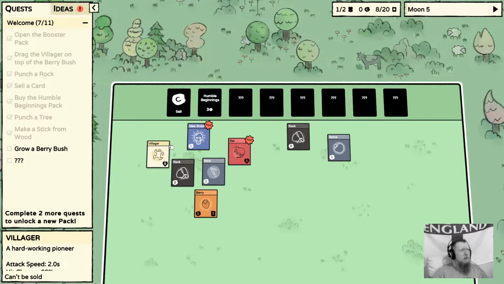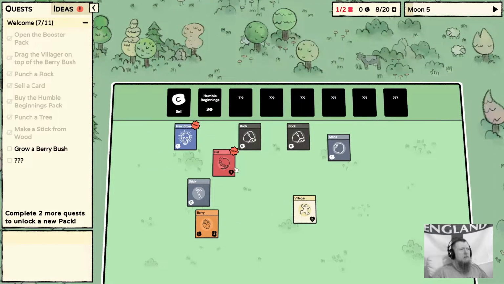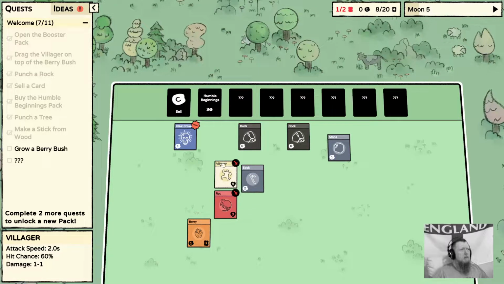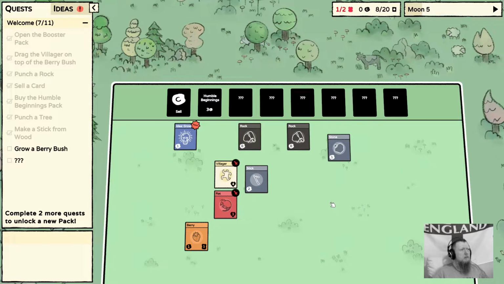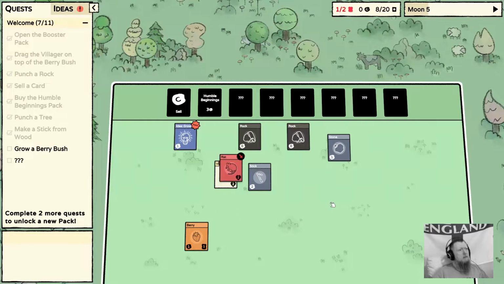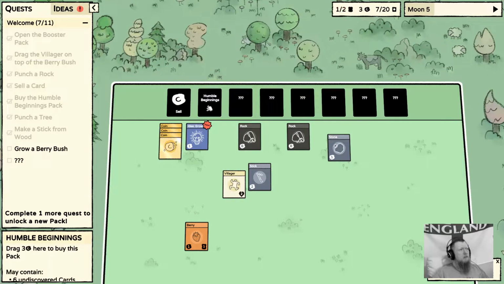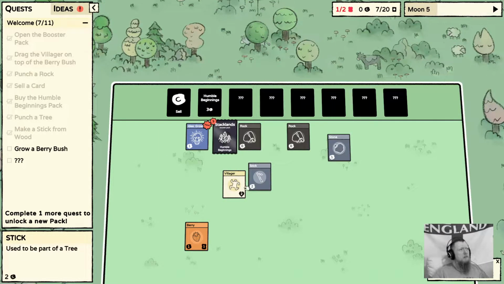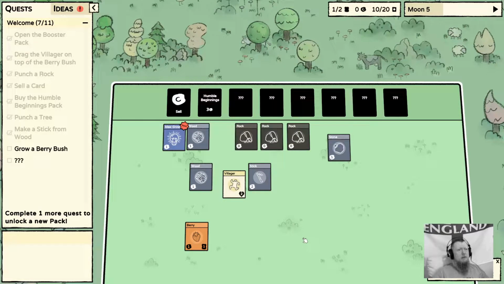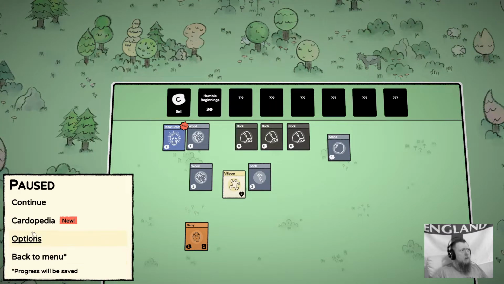So we're going to die now, because we don't have any food. We don't have enough food to survive. So we are going to die. May as well quit that one.